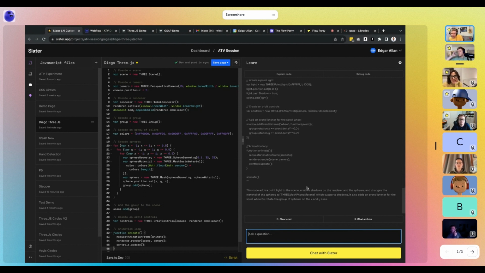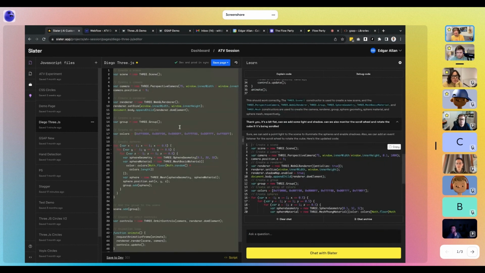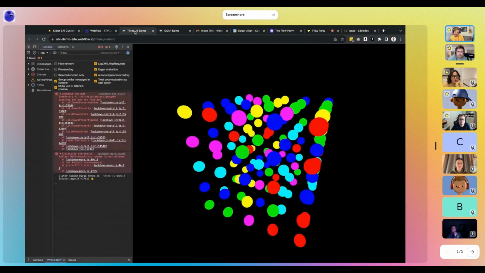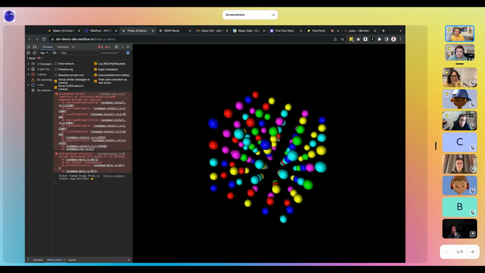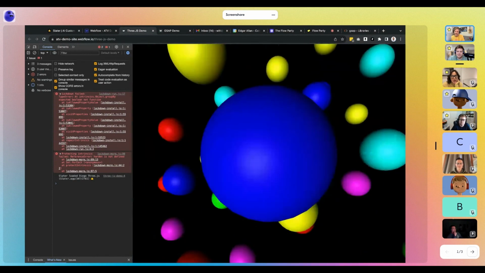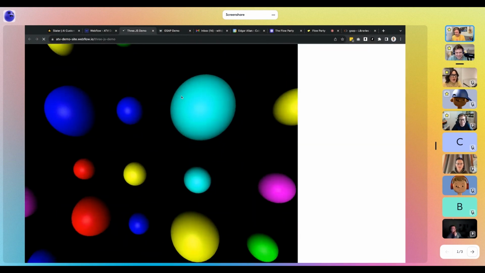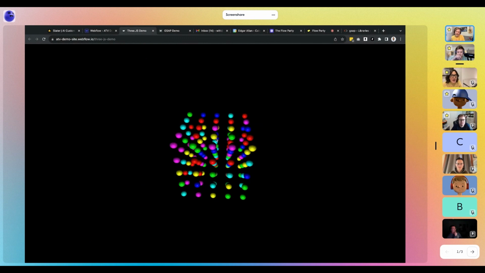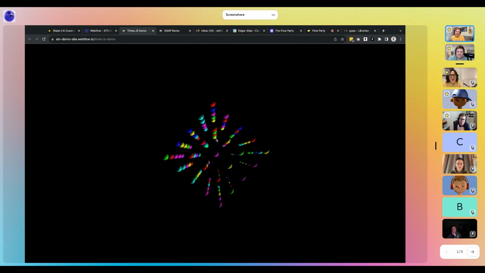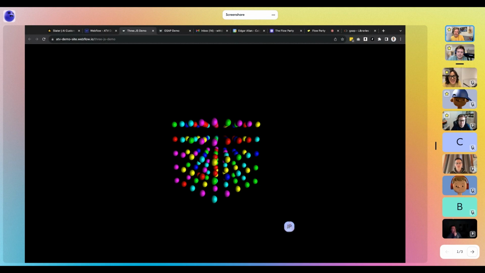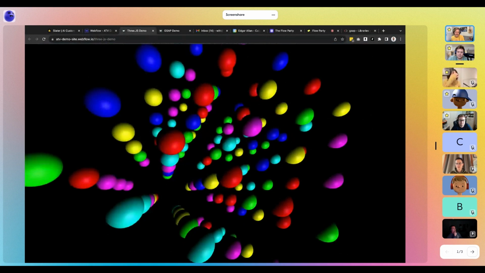Okay, so let's see. We got some new code here. Push that up. Okay, so now we got some shadow, and now I'm scrolling, and it's going to rotate based on scroll. I'm way in there now, but let me close that. But yeah, I can grab it, I can manipulate it. I've got nice shadows in there. My light right now is shining on just one surface, so it's a dark cube, but that's a pretty satisfying little interaction. And that took what, like 10 minutes? Less than that, yeah.